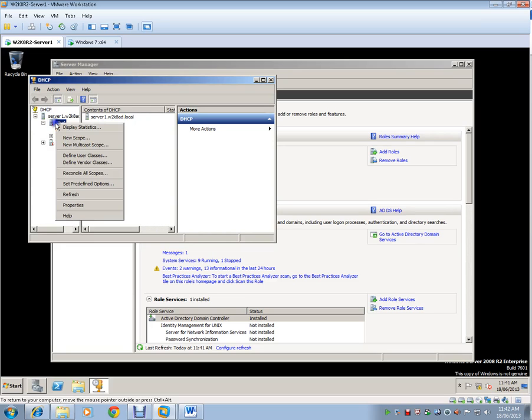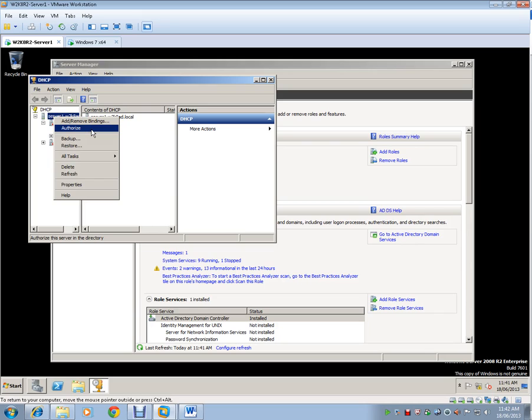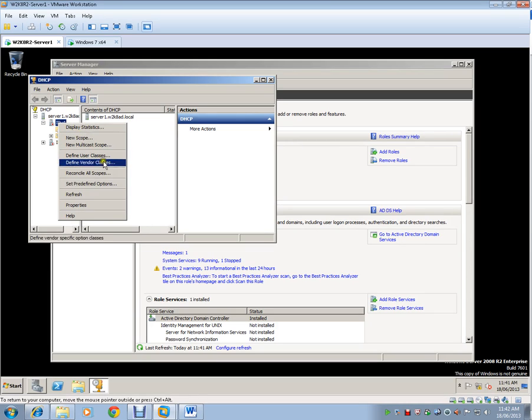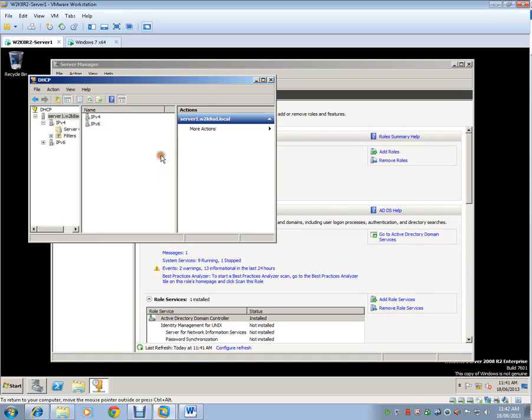What does that mean? It hasn't really been authorized. So we need to actually authorize it. It's not going to work until it's authorized. Let's have a look at F5. Okay, it's all green now, okay?